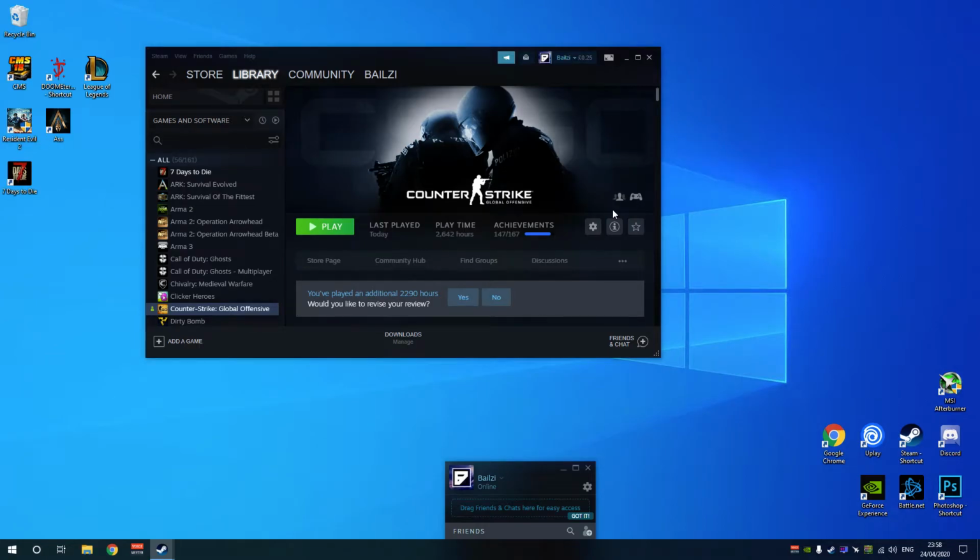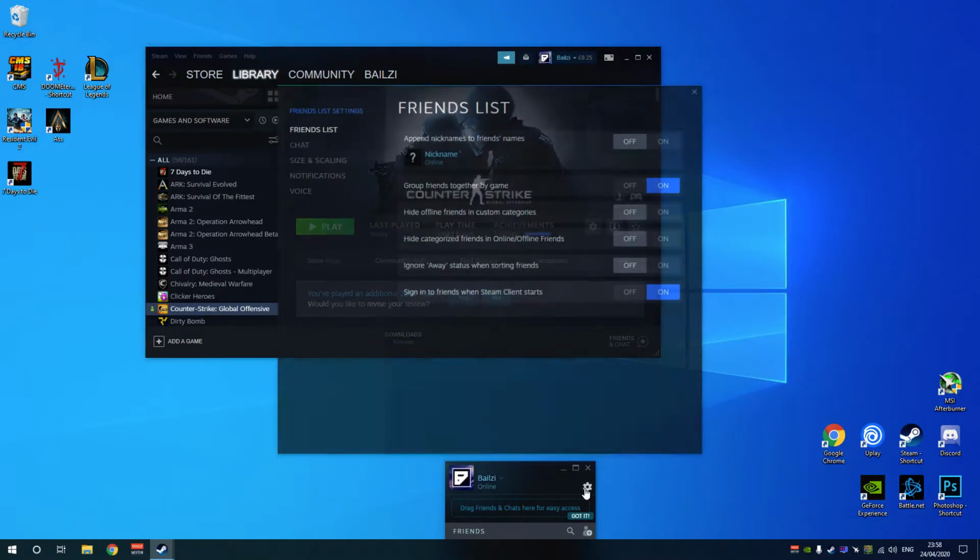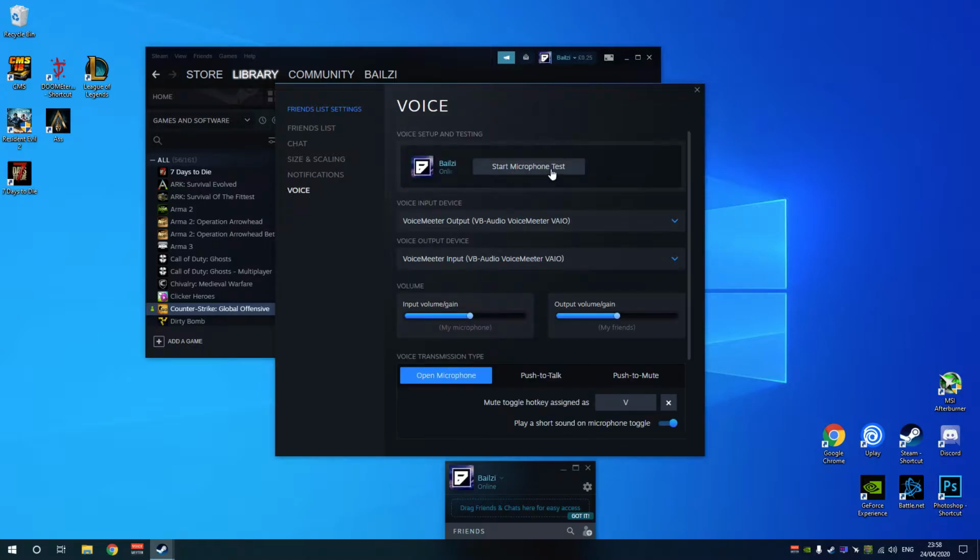It's something that's been pissing me off for quite some time. Every time I try and play Counter-Strike, or I mean this could be relevant to any Steam games, my mic doesn't seem to work in the game. But when I go into the tab here and check my microphone, it is working and it's set up for the right input and output.